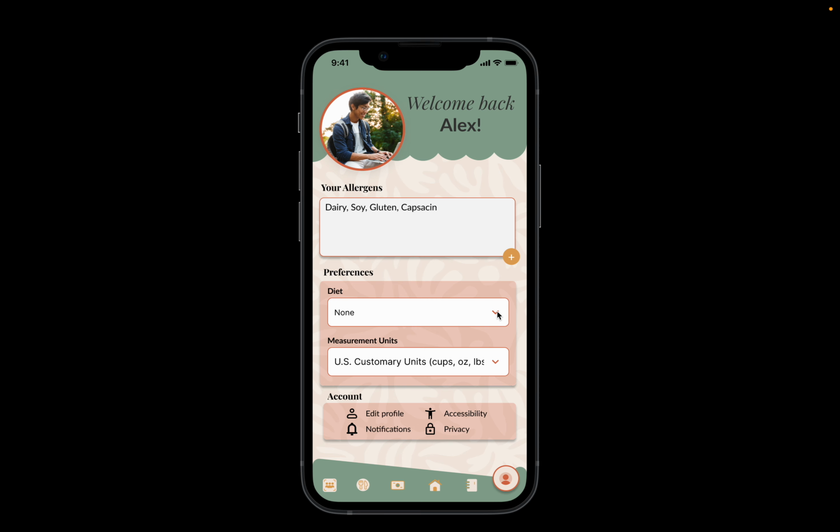I would also like to add an actual drop down menu that shows you all of the options. One question I had about this page: should I make a screen for each of these different account settings, or is that not necessary because we're just following Alex's journey?